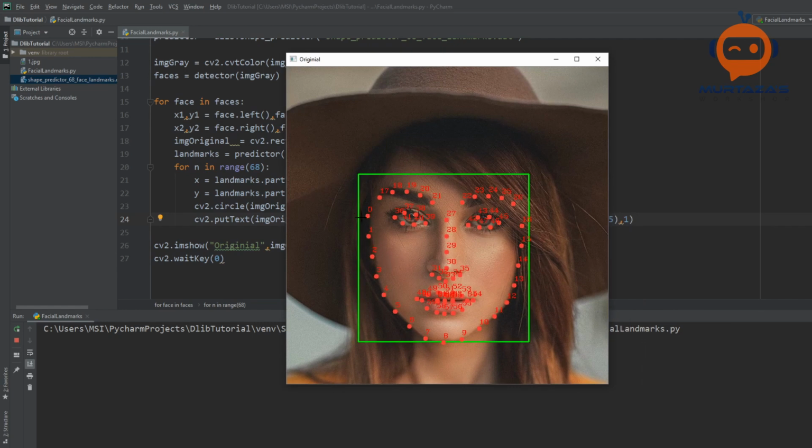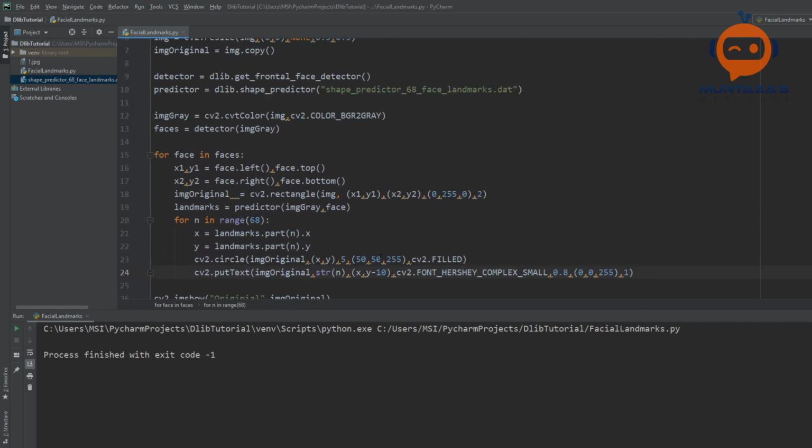So we can see that the jawline starts at 0 and it ends at number 16, and the left eye starts at 36 and it ends at 41. In the same way we have 17 till 21, 22 till 26, and so on. So our lip is basically from 48 to 60, and inside we also have a place for the opening of the mouth, and that is from 61 to 67. Because we are starting from 0, we have till 67, because we have a total of 68 landmarks.